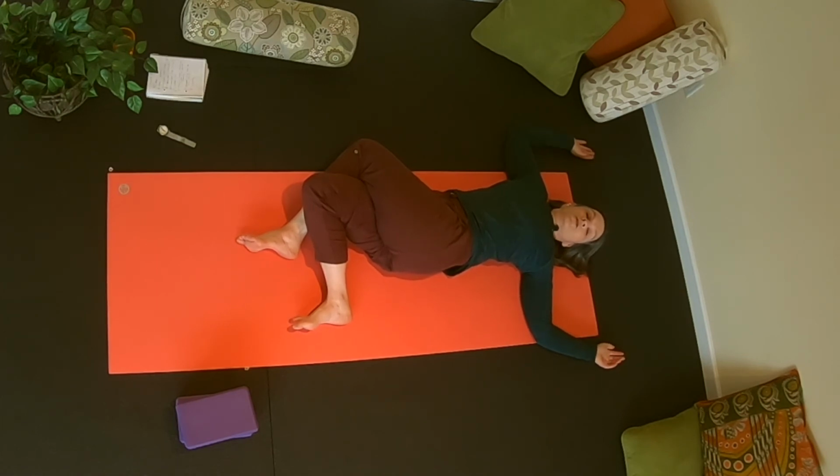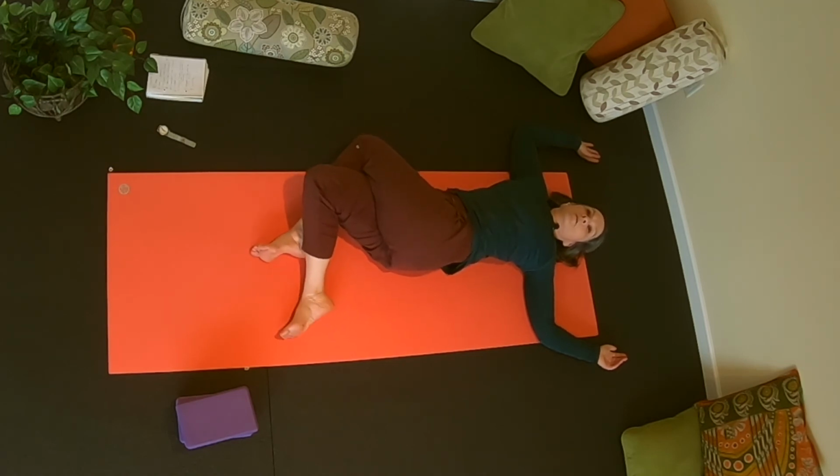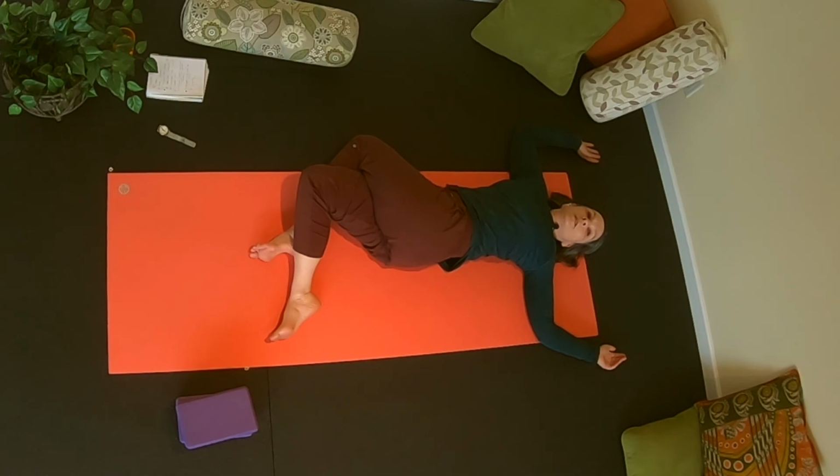Then I know my left shoulder is on the floor. Reposition your head. Let your neck have lots of space whenever it needs it, because everything is moving here. Like we think we're just in this pose and then that's it. No. Gravity is still working, pulling our legs over, still creating space in left armpit, left chest. And if we breathe, especially to the lowest rib, we are really infinitely moving.